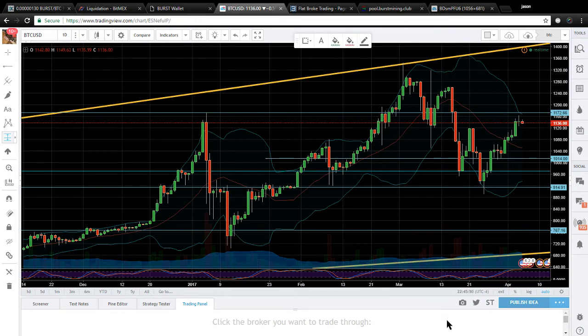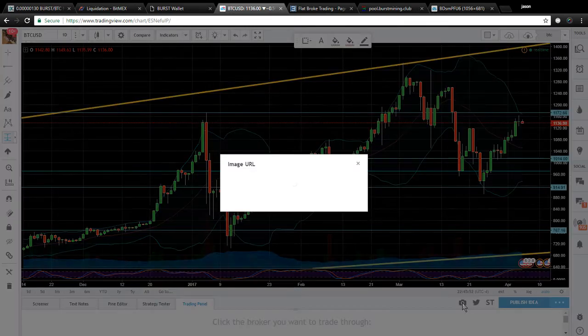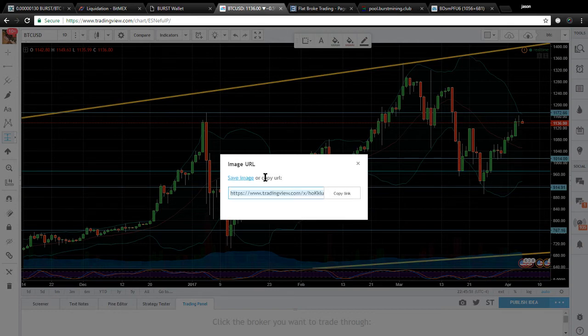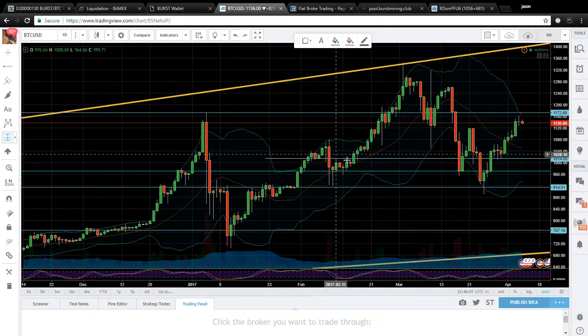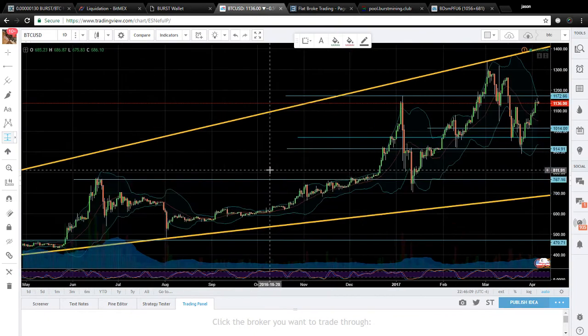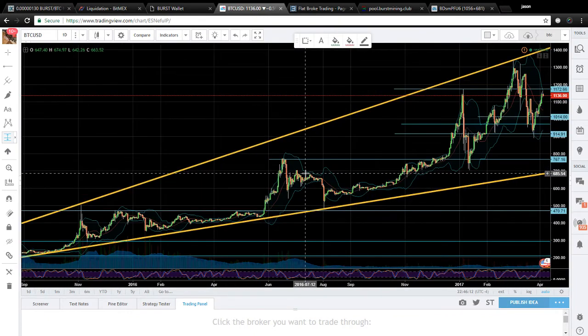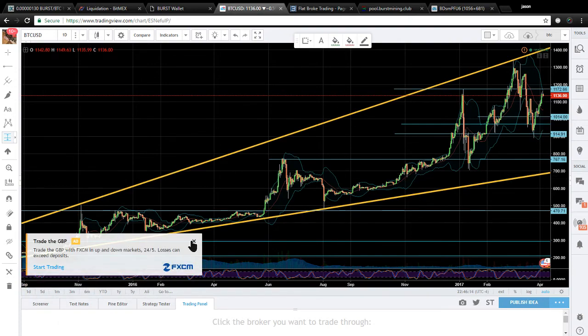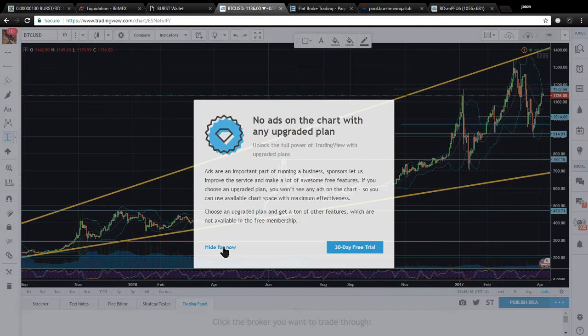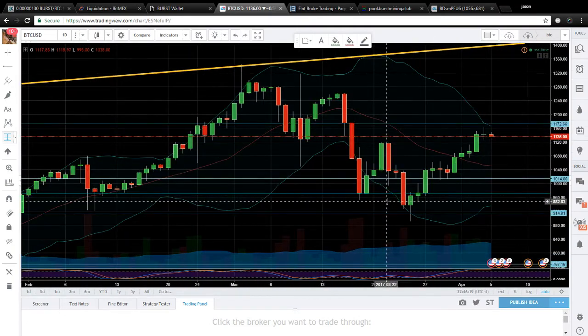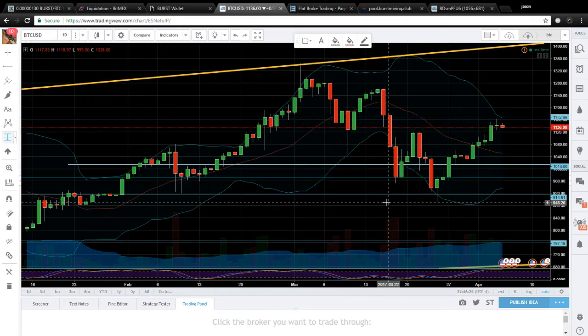I'll just do a quick example here of what can be done as far as the sharing goes. Just click on the camera there and let it load, and you've got a link right here that will bring anyone that you share the link with directly to your chart. The zoom will be as is when they get there. So if you're trying to illustrate something like this, send the link like this so they don't have to figure out what you're trying to say. And likewise, if you're sending them something like this, if you want them to see this, send this.